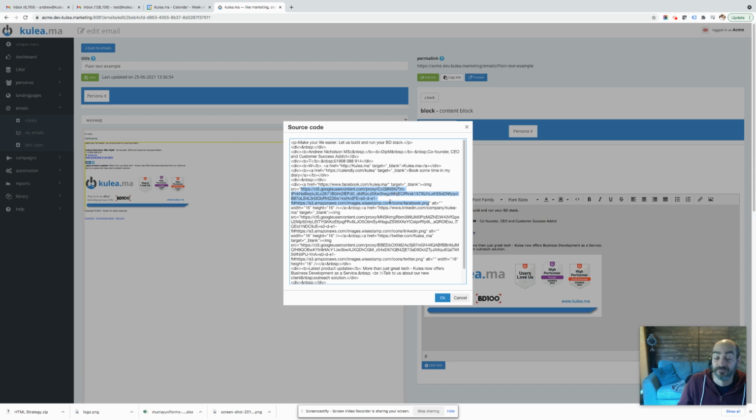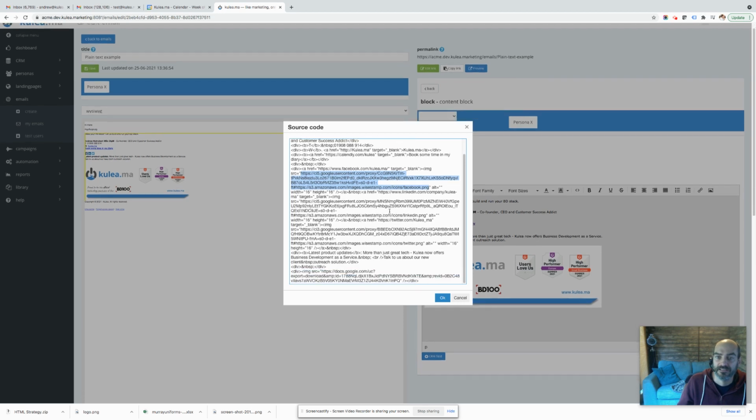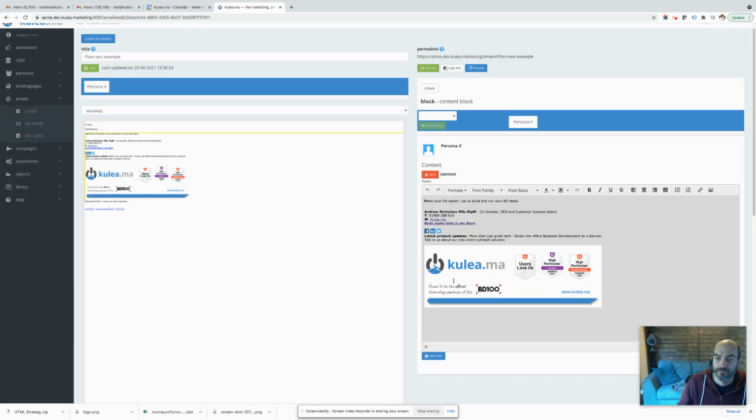You won't be able to see any difference with the signature, but it's a little bit of a better way of doing it, a little bit neater, and it means it's a little bit more reliable as well. But there we go, guys.